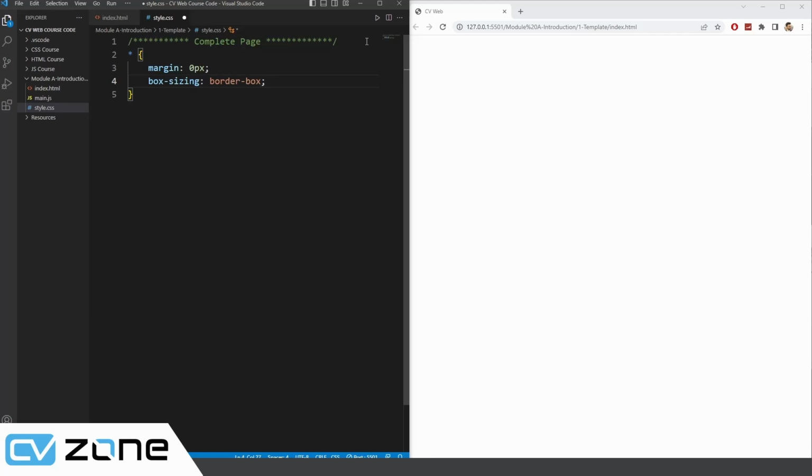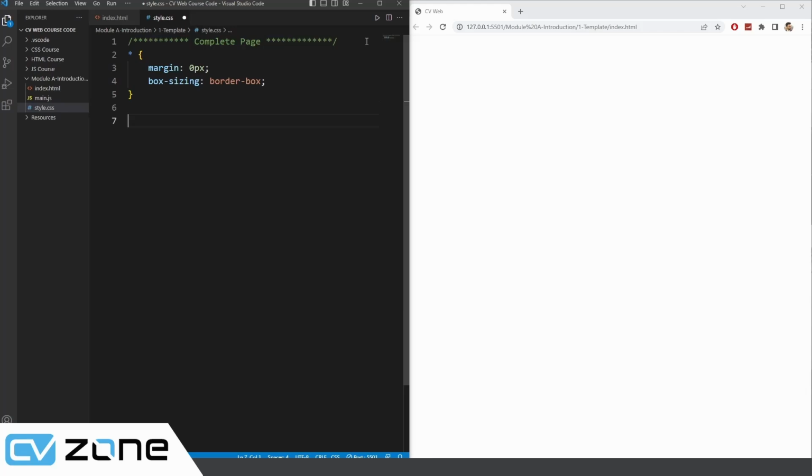It should be within that. So if we want a 5 pixel border, then the width of the actual box will be 95 and the border width will be 5. So the total will remain 100. So this is something that will allow you to easily change the width and height later on, because it does not get confusing.